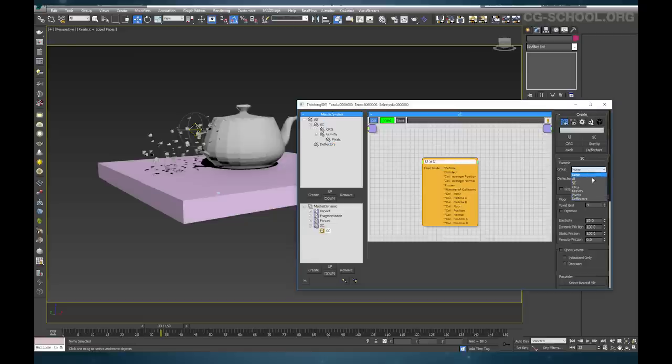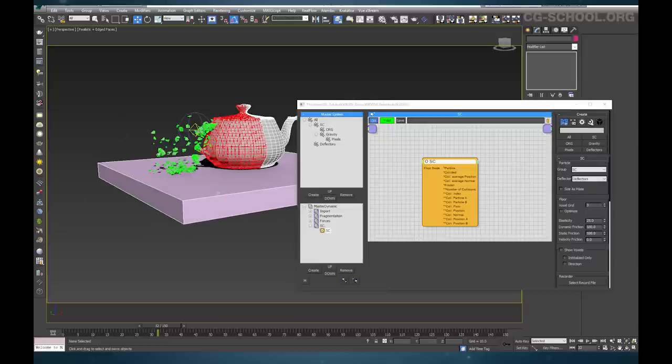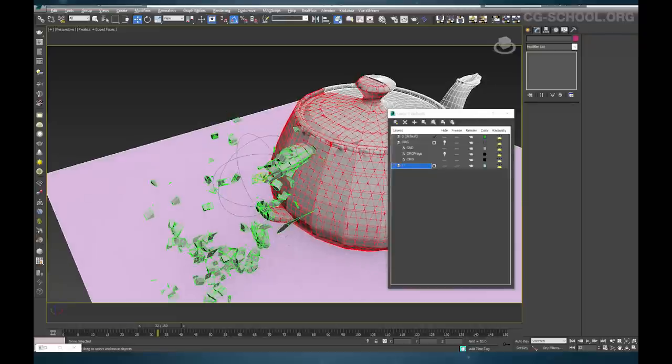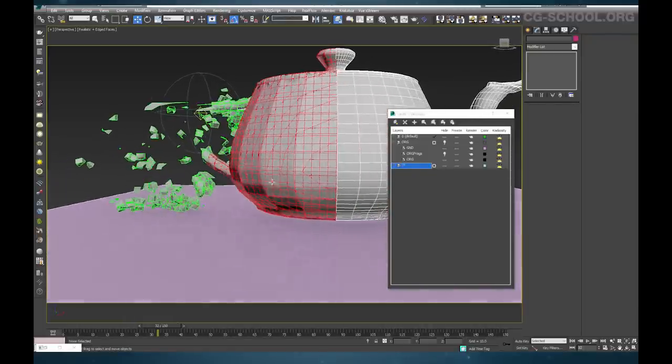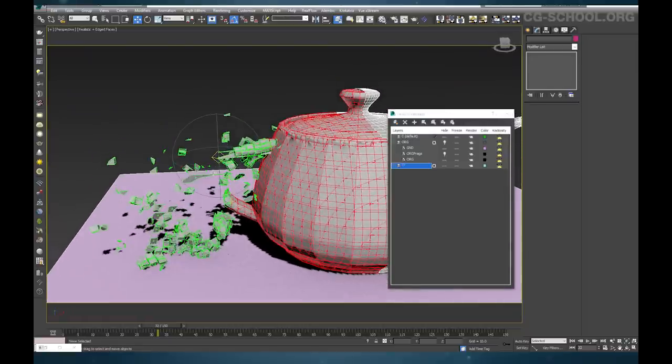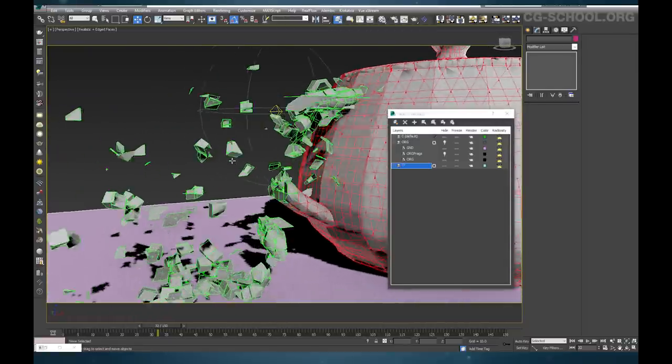All right, now adding shape collision here. Just update. Let's take some time because collision is calculated much longer than just velocities. Now that's much better. You can see how particles collide with the ground plane and collide with themselves. And actually I have a little bit of a problem. You see those particles, they are too big, and I don't like to use them inside of my simulation.